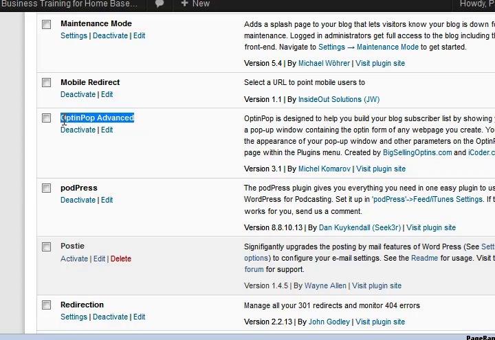And here we come to the first one that I've paid for, Opt-in Pop. Okay, this brings, dum-dum, wait for it, this is the pop-up that says please subscribe to my whatever. And I like the advanced version, the paid version over the free, because the free version gives me just one screen. Well, the advanced one gives me up to 10, and I can rotate them and test them and see which one's going to work the best.